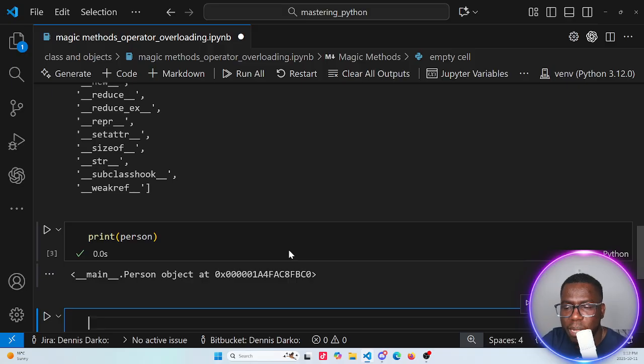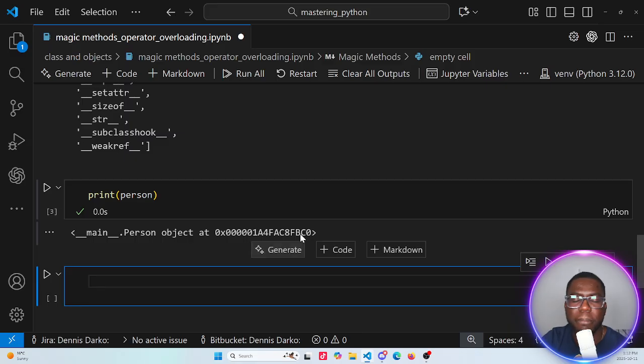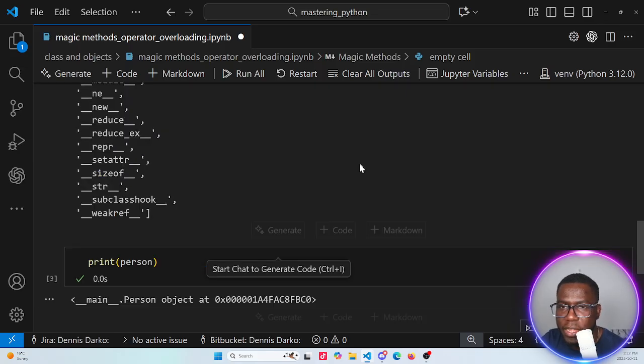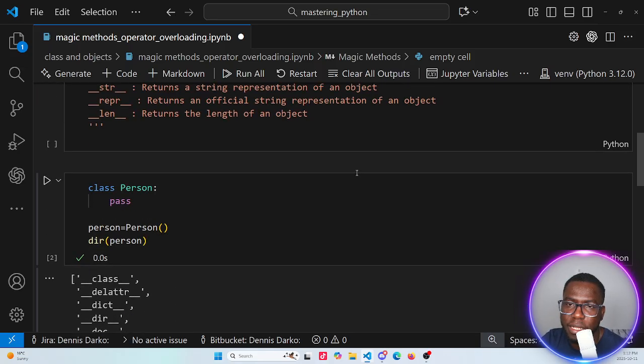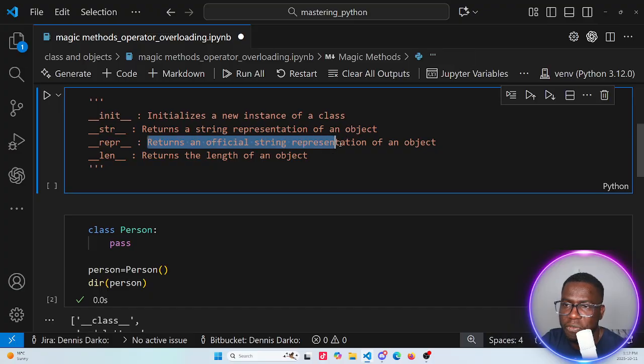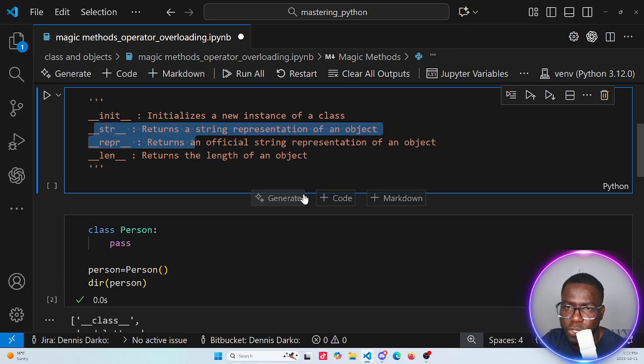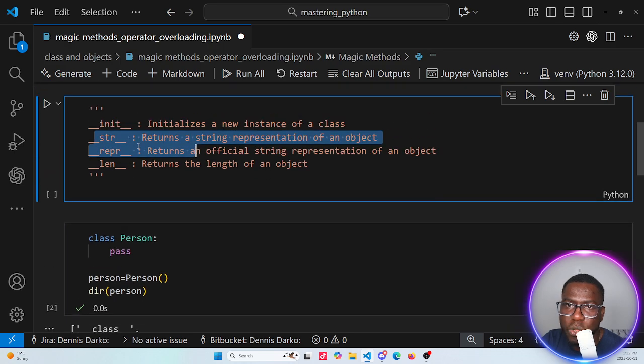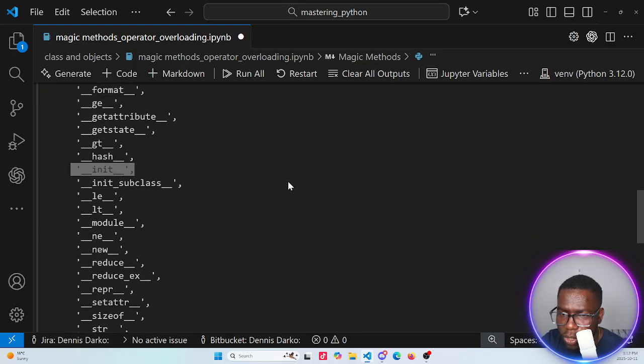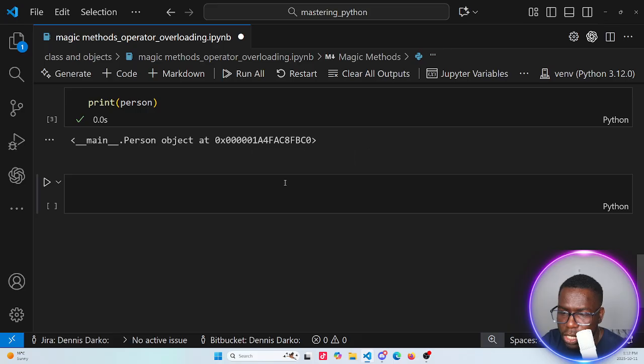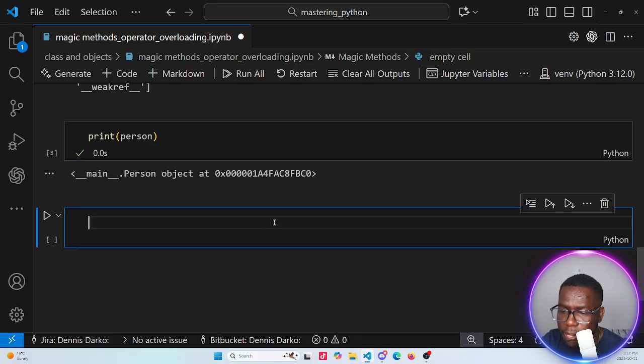So when it comes to these magic methods, we need to have some basic methods that we need to define, and these are what we call, like, trying to maybe define your string magic method, trying to, let's say, define your repr, which is basically returning an official string representation of the object, right? So let's look at a simple example for these two and see, because you guys already know the init, right? And length is basically returning the length of the object. So let's look at that too and see how we can use magic method to do this thing, right?